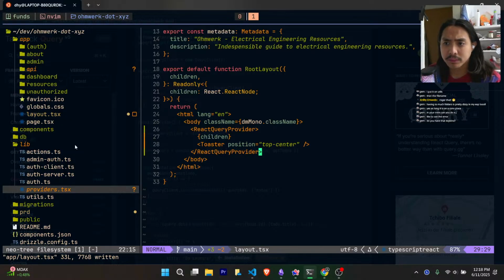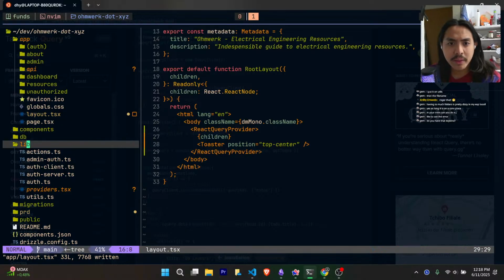Okay. The next step is to create custom hooks to fetch all the data, to use the infinite query, take the keys and function, and then display it on the resource cards. But I think I'm going to try to do that tomorrow.